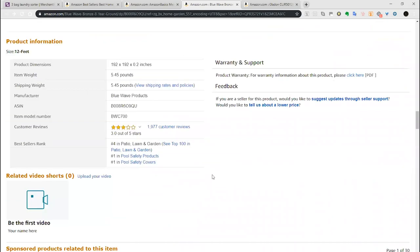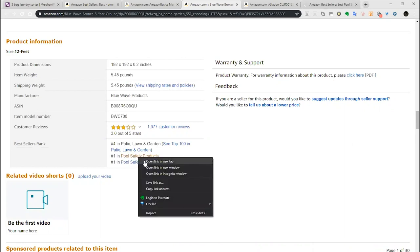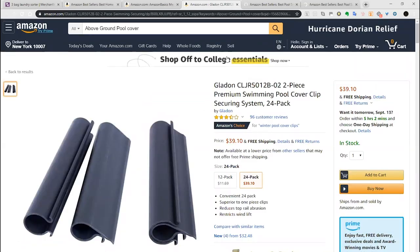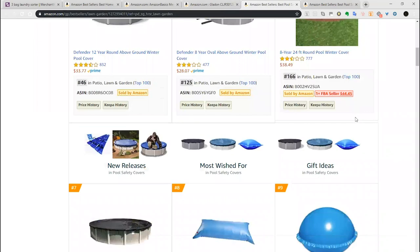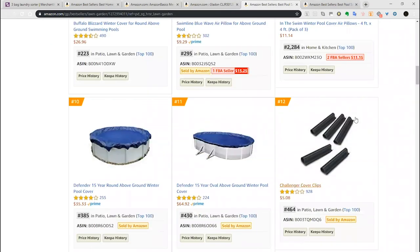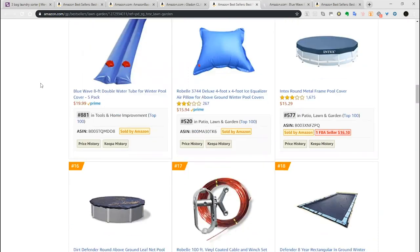Again, this is cool — we've found some new potential ideas just based off the top 100 that Ali started with. We'll show you two specific product examples we found by going deeper with the process. This is just the initial stage of gathering intel on markets and ideas. I've opened up these subcategories found off the main page of that pool cover — and again the process continues. We're looking for different products and ideas to do more searches on. We have a water tube or winter pool cover here — let's have a look at it.